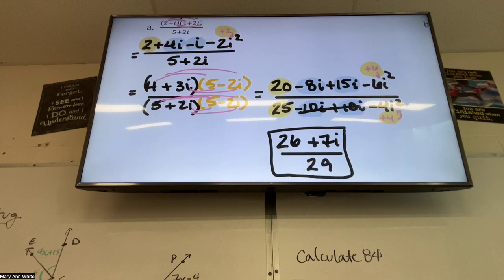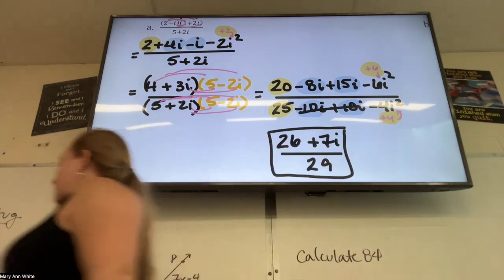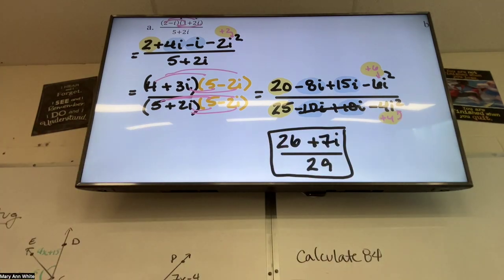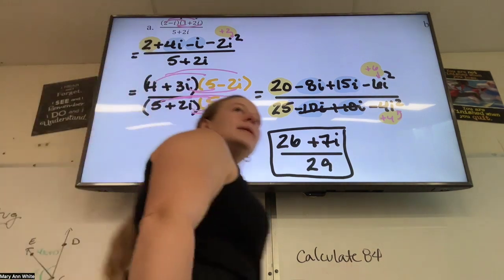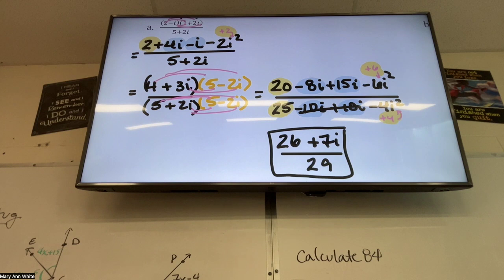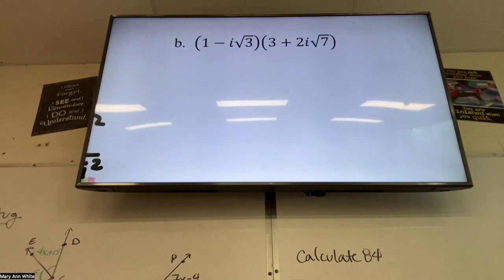That letter A is on the board, if you want to check in with your work. Any questions on this part? Okay, I'm gonna keep rolling to letter B. If you've already done letter B, it's gonna be kind of long. You can't really simplify it. So if you do it correctly, you might be like, wait, I feel like I should be able to do more. Can't do a lot with this one.